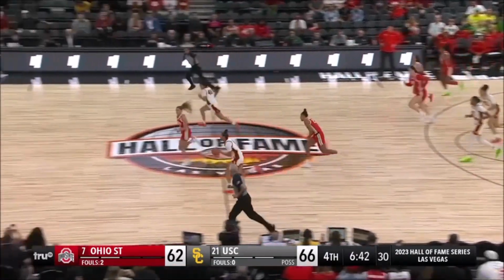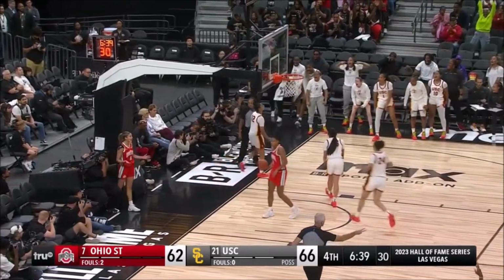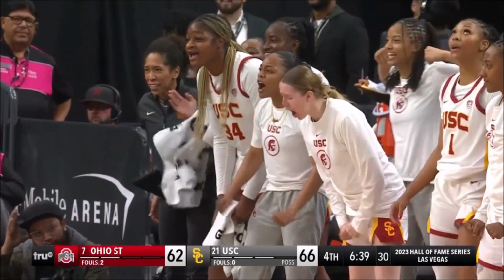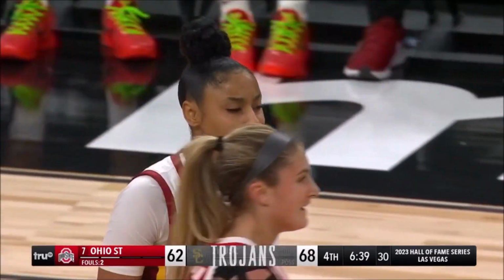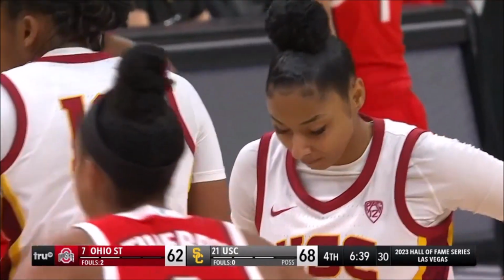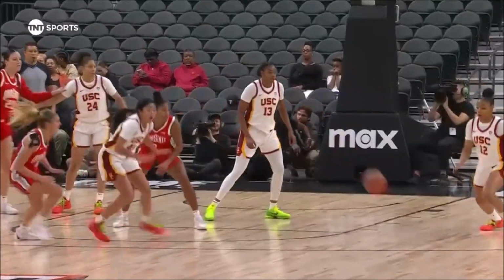And another deflection. Padilla got through a deflection there. Juju Watkins at the rim. Adds on to the stellar performance and debut for the number one overall recruit coming in to college basketball, and what a debut. And here, you know she's not going to take long to make an impact. But her team plays different with her on the floor. You see that confidence. Her gauging, finishing through contact.